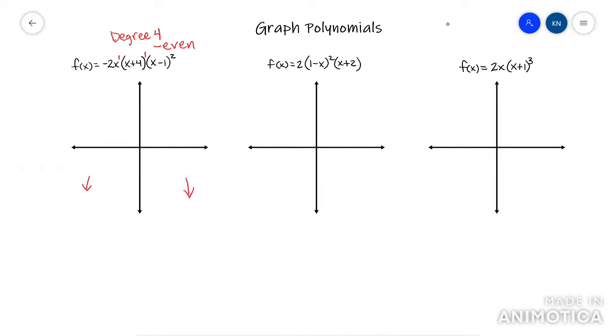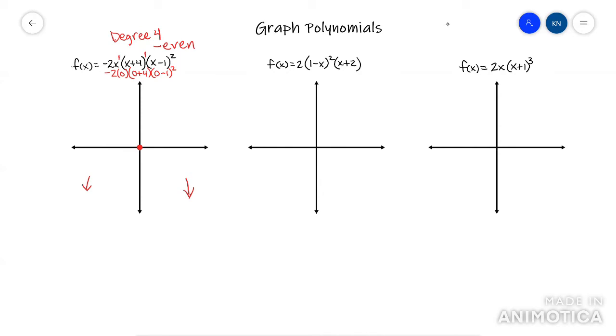All right, the next thing that I would probably do is identify my y-intercept. My y-intercept, if I plugged in 0 here, would be 0, because this 0 right here will multiply everything and make it all 0. So I know this has to go through the origin. That's another piece of information that helps. And my last thing that I would think about would be where each x-intercept is.